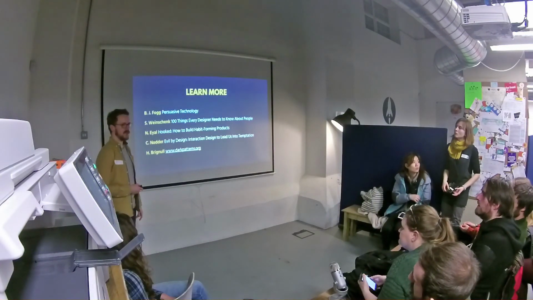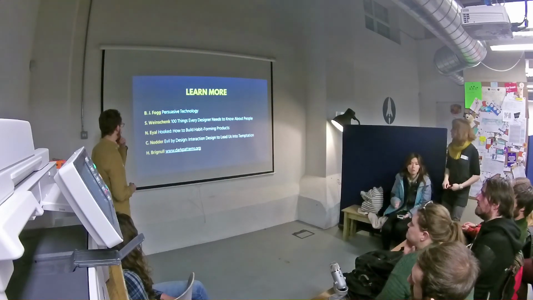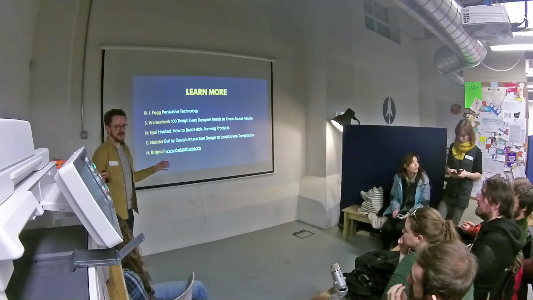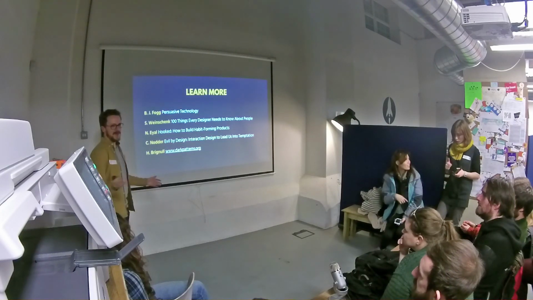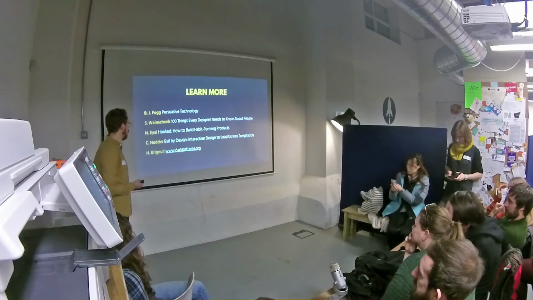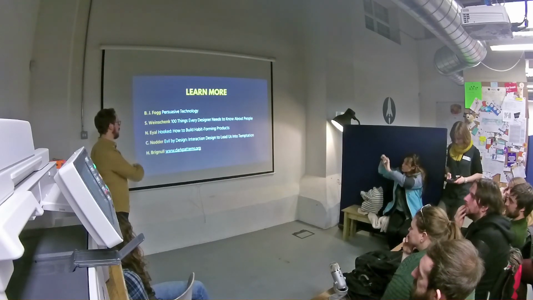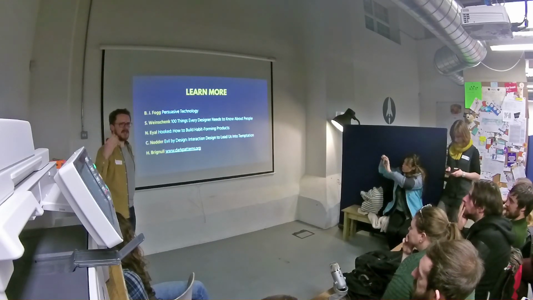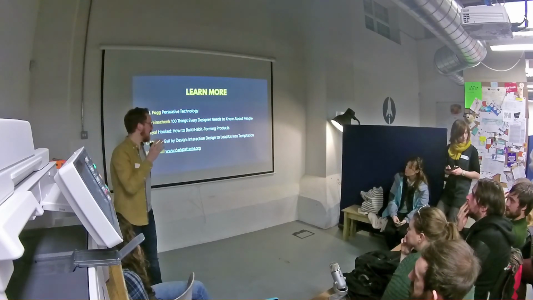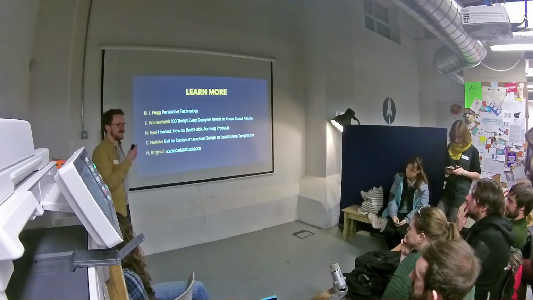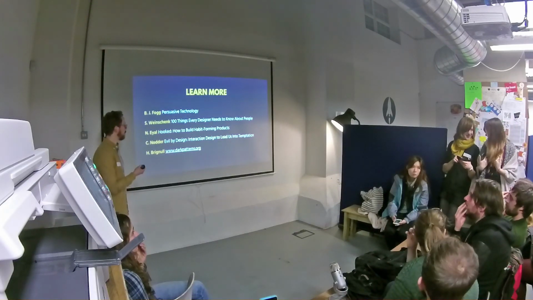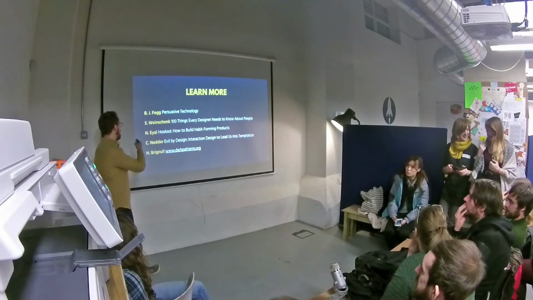Here are some of the resources that we used for preparing this talk. B.J. Fogg's Persuasive Technology is basically the bottom line on persuasion. He's written the most about it. You'll see him referenced everywhere. A couple of the graphs came from his work. 100 Things Every Designer Needs to Know About People, based in psychology, there's just loads of little tips, funny little quirks of the mind that you can hopefully not take advantage of, but bear in mind in your work to make things more appealing.